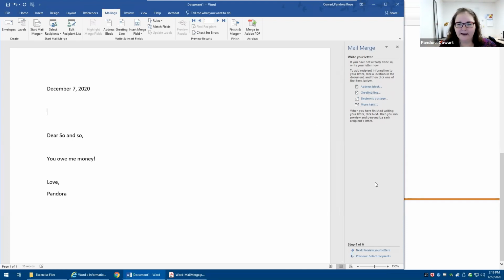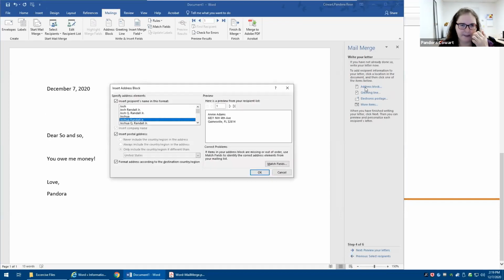Okay, so here on my side pane, I'm going to click on address block, and I'm able to see first, last, address, city, state, zip, one at a time for each of my objects. This first little box says, how do you want the name to appear? And I wanted it just as it has, first and last name. Now, sometimes the state pulls in and sometimes it doesn't, depending on how it's spelled in the Excel file.